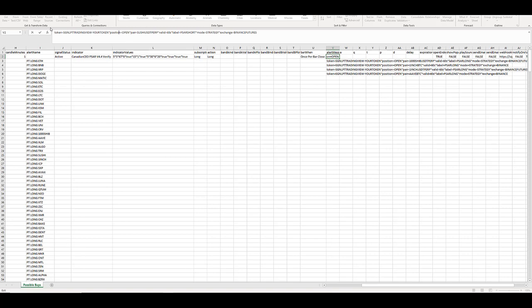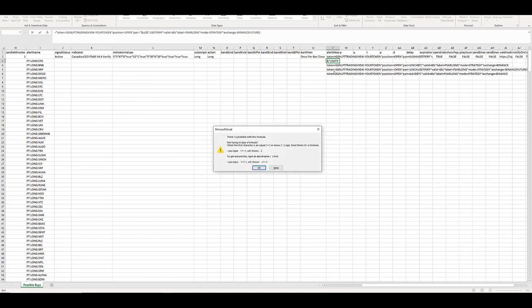Okay. So what you have to do is I need to again create a string. So I'm going to concatenate this. I want the token, which is going to be your token, whatever they sent you via email. Position open, pair, and this is the important part. So from here, I'm going to say I want to create a token, and I'm going to use A2. And this will replace this, and I'm going to use USDT perp. Valid for this long, it's Binance Futures, all good.